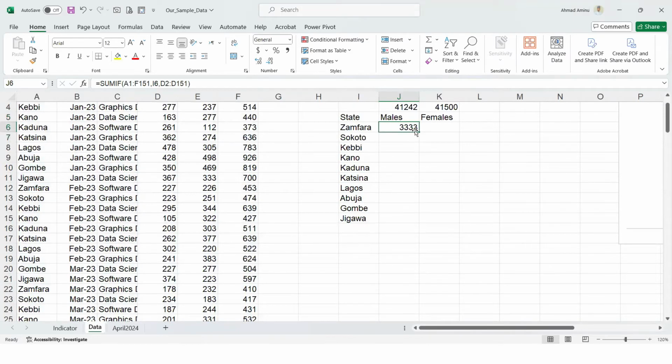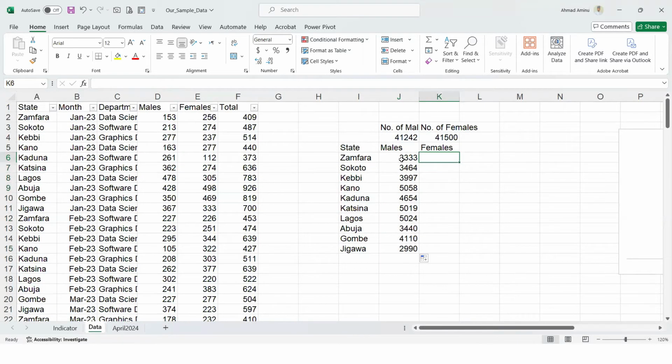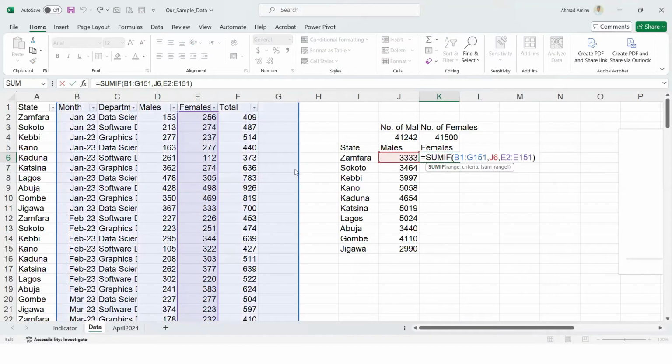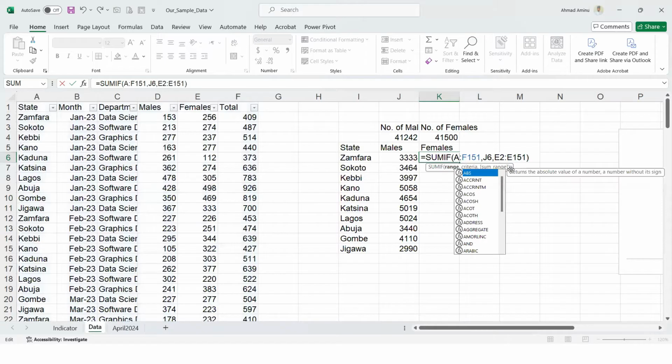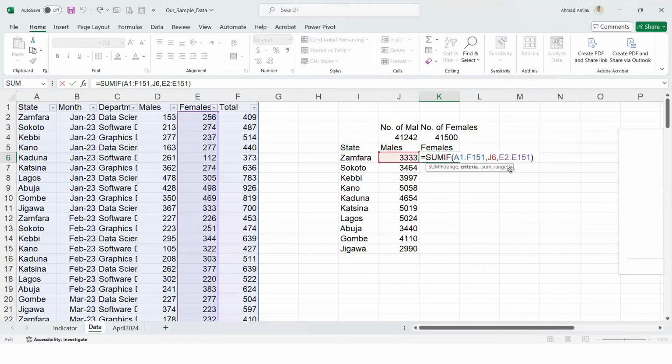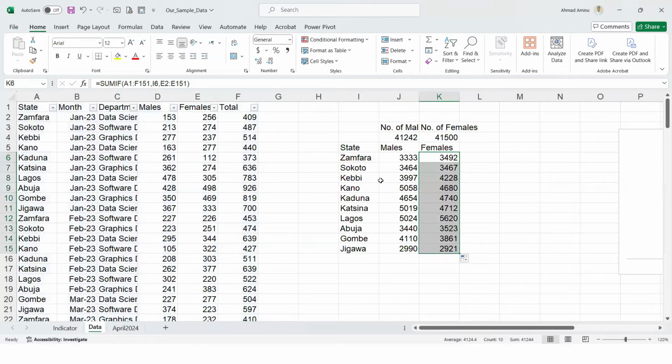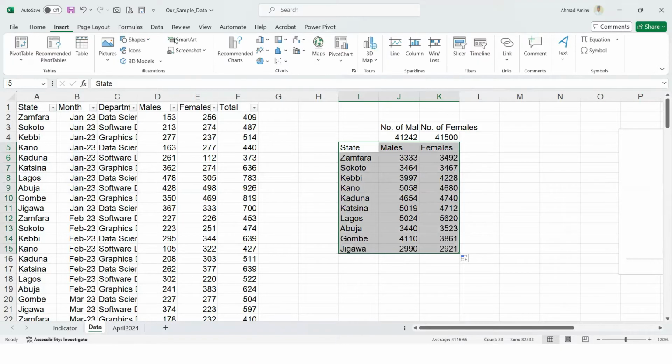So in the next function, all this, I believe you all know this. I don't need to waste my time explaining how it works for you. So here I'm just taking this, but I'm changing the range. So I will do this for this, and I'm taking the range of females. I'll leave it this. And for the criteria, I'm taking this I6. Yeah, so this is what I will get for the females. So it's going to be state based on the number of types we have in states by gender.